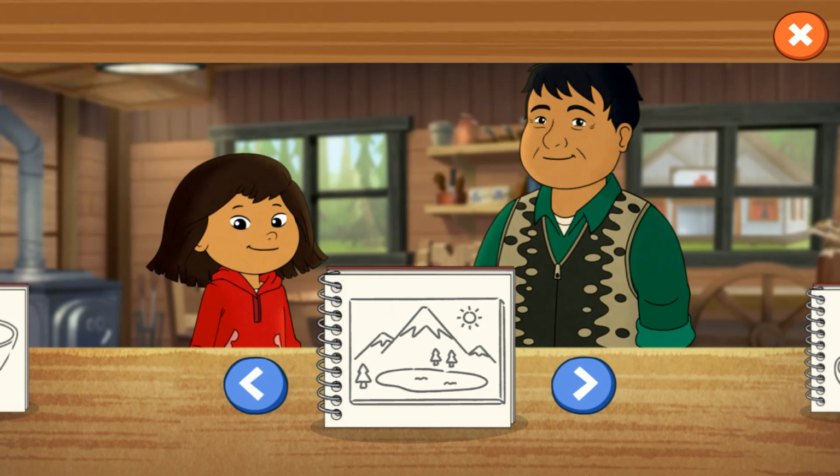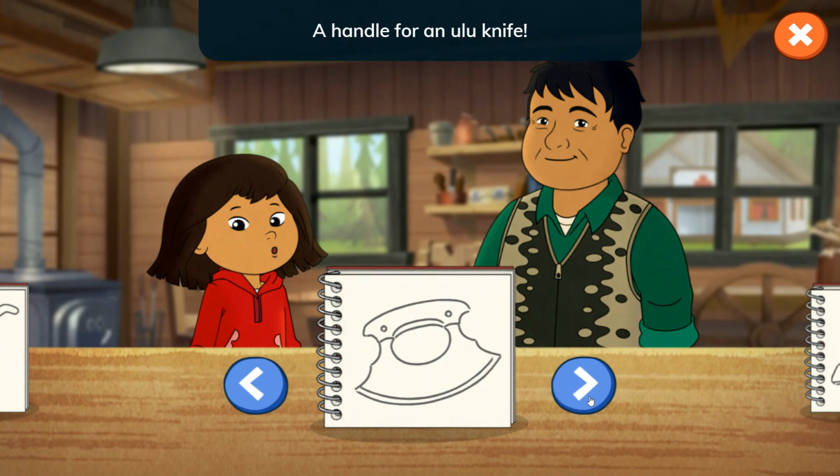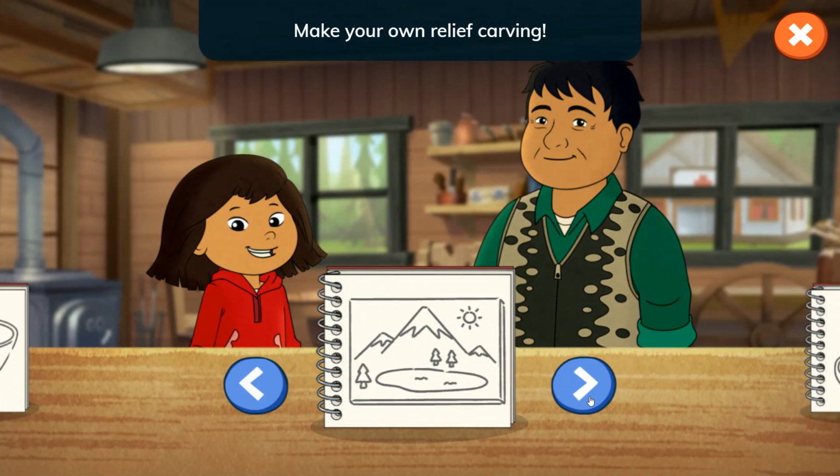Kika! Let's make a spoon! A handle for an ulu knife! A whistle! A bowl! Make your own relief carving!